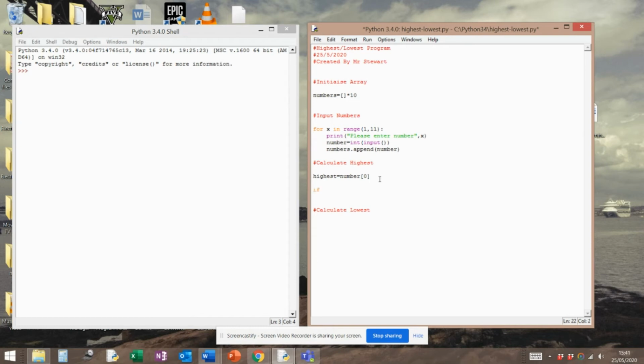So we're going to say if. Before we say if, we're going to say for x in range, because we need to look at each individual item in our list, and we're going to say len numbers.